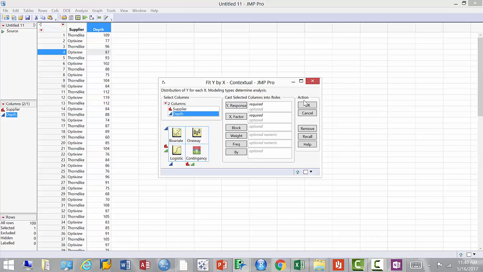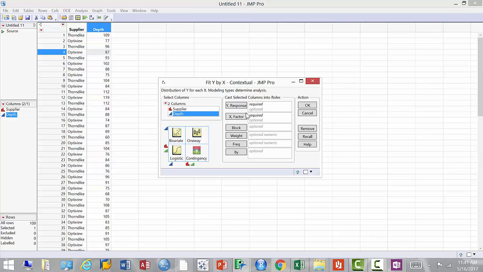So my factor of study is the company, and my measurement is how deep the goggles start to leak, okay? So this is the case for ANOVA, for analysis of variance, and this is how essentially JMP analyzes two populations' data, okay? It's kind of a limiting case, a simple case of ANOVA. ANOVA is applicable for 3 or more populations. So here JMP is saying, how many populations at minimum are we comparing? 2. So let's do it in the same fashion as we do 3 or more. And that essentially is ANOVA, okay?